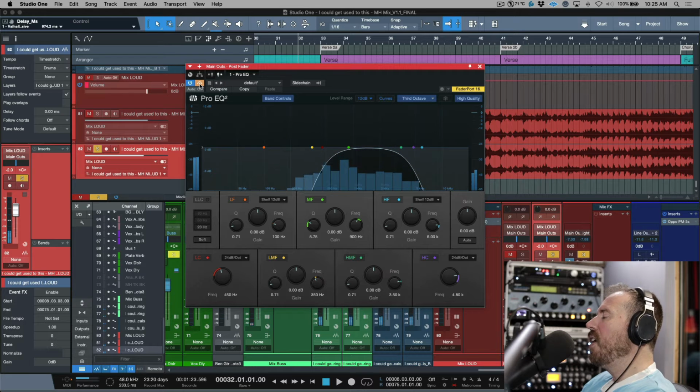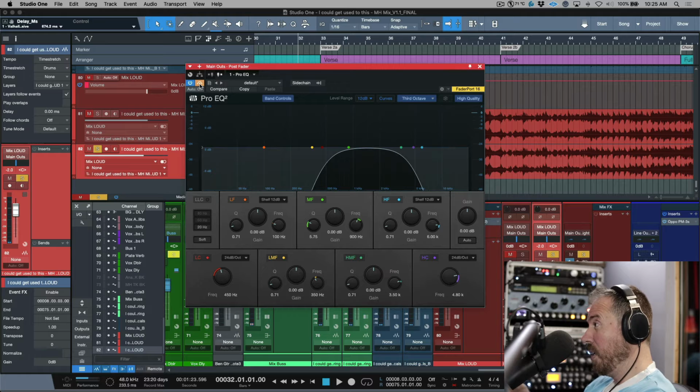So what happens for me is the minute I spend a little bit too much time working in this particular filter on, I lose my objectivity, or when I go back to the full mix, it just sounds weird and it throws off my calibration.